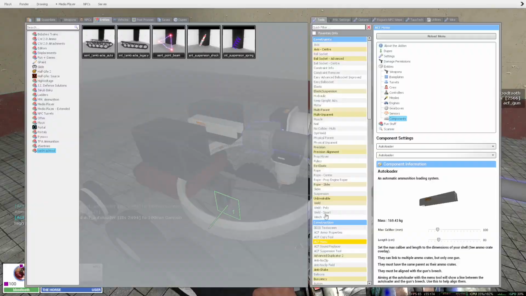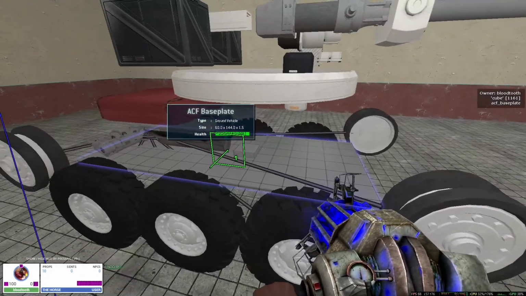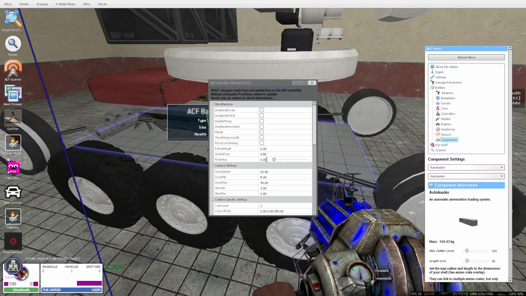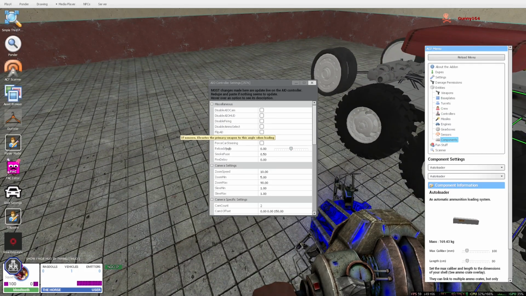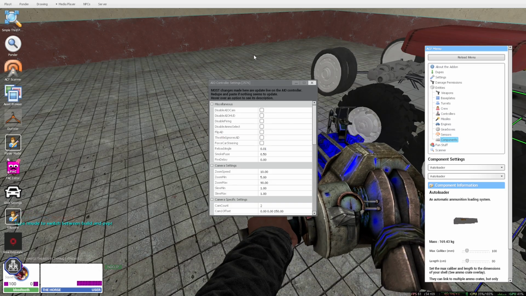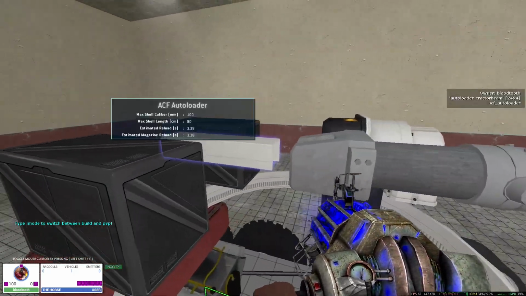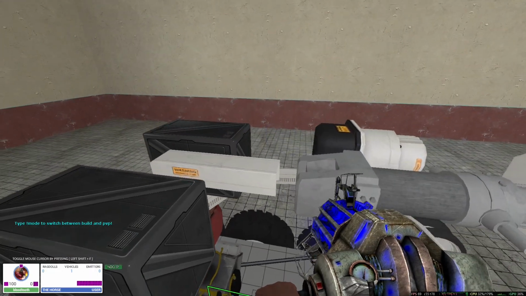Now that we have that, we can also go into AIO Controller. There's a setting specifically if you're doing autoloaders, or if you just wanted something specific for whatever tank you're building. There's a reload angle. What this will do, when you fire your gun and you need to reload, the gun will reset to a specific angle to reload. So if you're using autoloaders, it's very helpful to have your gun snap back to place for the autoloader to load the gun for you.